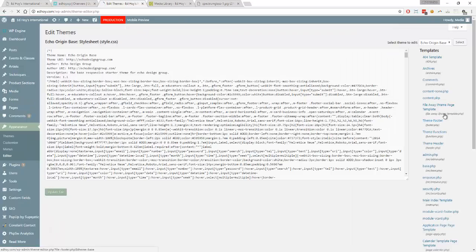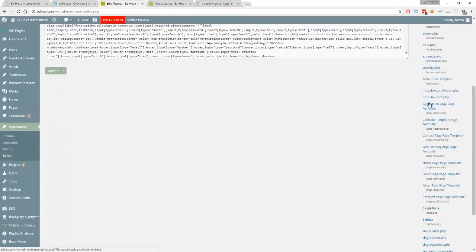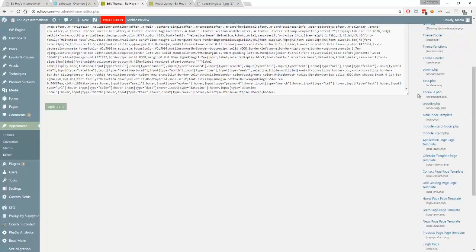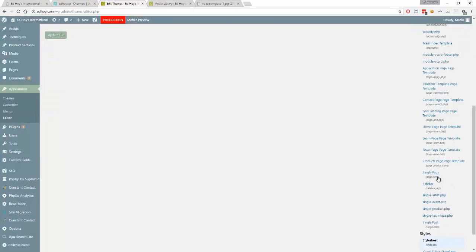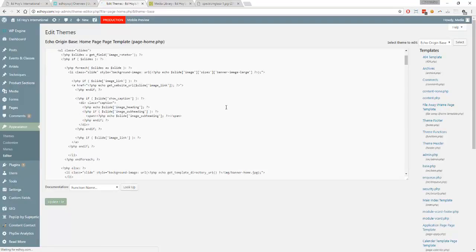On the right hand side there is going to be a file called page underscore homepage. Let's see if I can find it. Homepage template, so page-home.php. This is the code that the homepage runs off of.